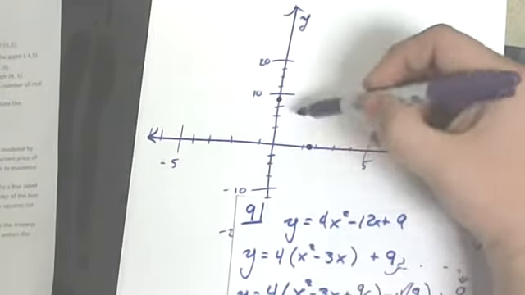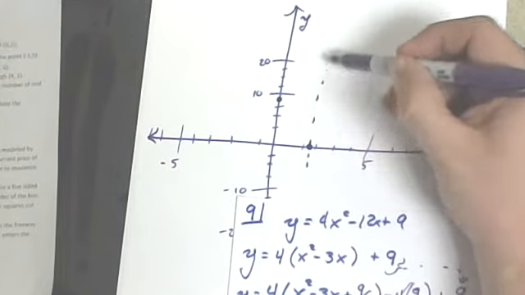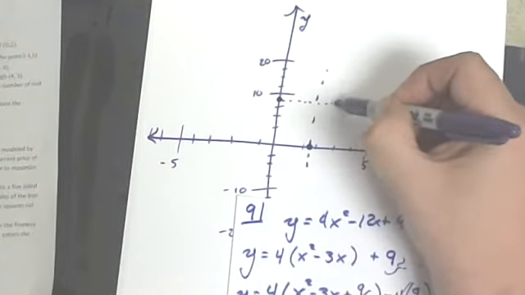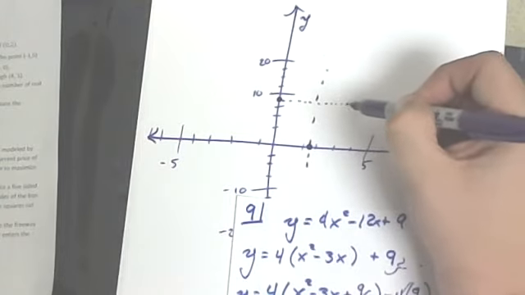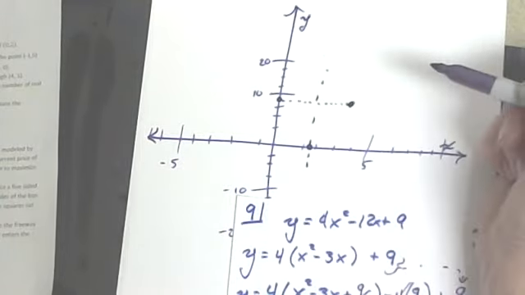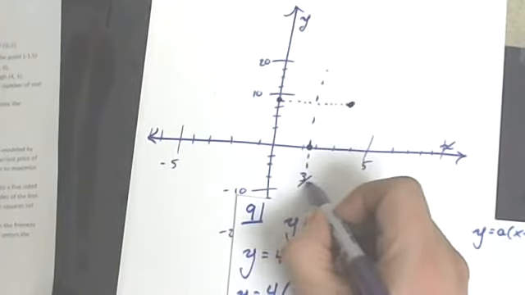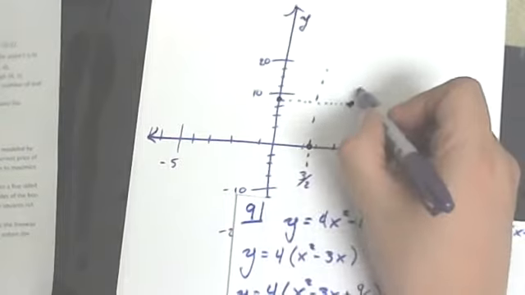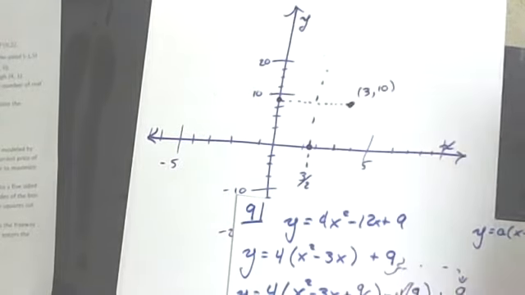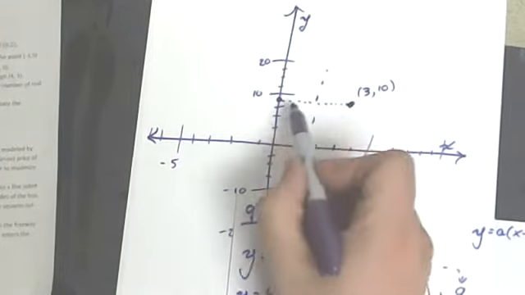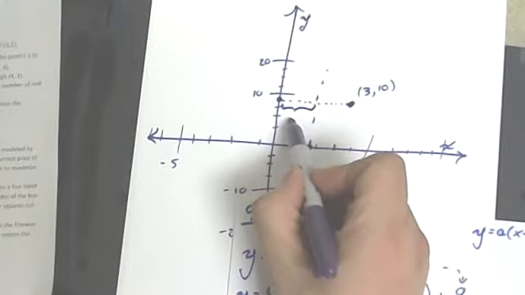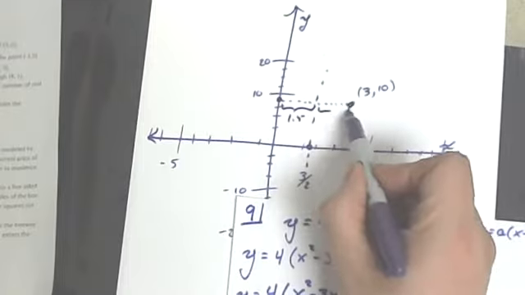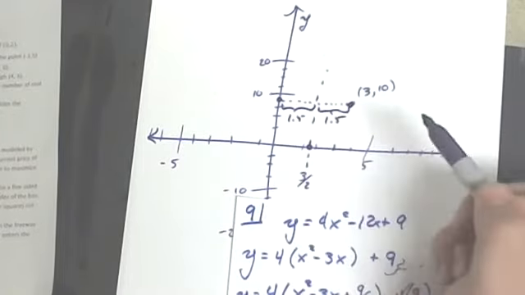We know it's a parabola, so it's symmetric. So if this distance is 3 halves, then if you go out another 3 halves, you're going to hit the parabola again. So if that's 3 halves to 1.5, this is going to happen at exactly 3. So you get a point (3, 0) there. Make sure that logic makes sense for you. If this distance is 1.5, the fact that this is symmetrical means this distance has to be 1.5.